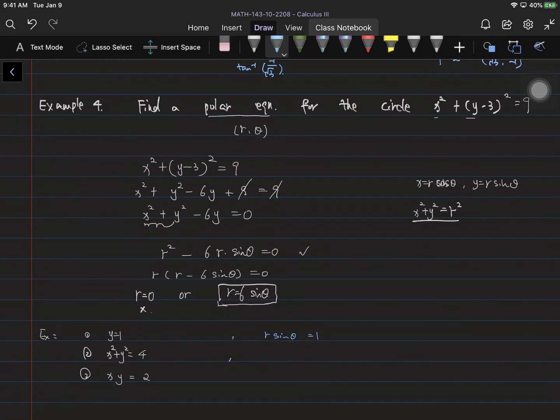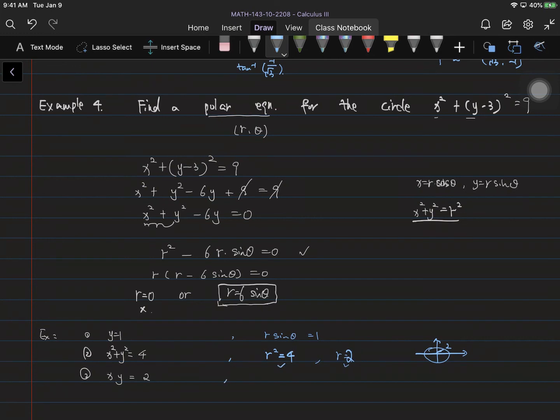The second one, r squared equals 1. Okay, you can also write down r equals 1. So unit circle, r equals 1 means what? Oh, sorry, here r squared is 4. For this problem, it's 4, right? So the radius is 2. This means all of them have the same radius, 2. That's a circle. Okay, you can do either way, this or that.